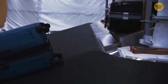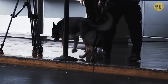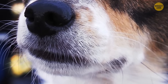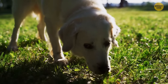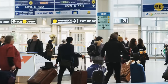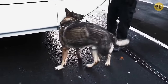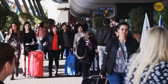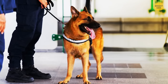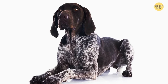Before your luggage gets on the plane, it goes through five security levels — one of which involves a special dog that can sniff out dangerous chemicals. Dogs can distinguish smells 10,000 to 100,000 times better than people. Unlike police dogs, airport sniffer dogs aren't trained to frighten people — the most popular breeds are golden retrievers, labs, and German short-haired pointers.